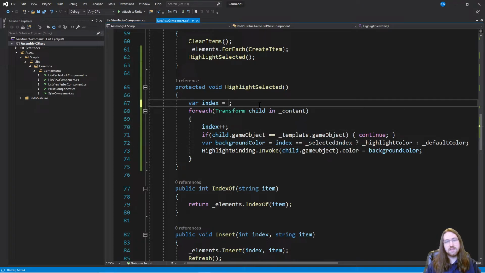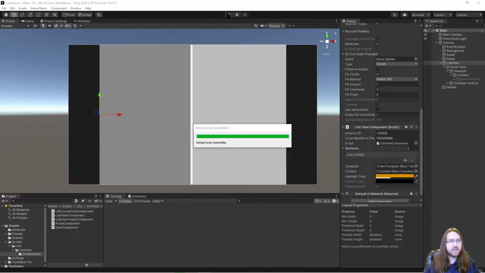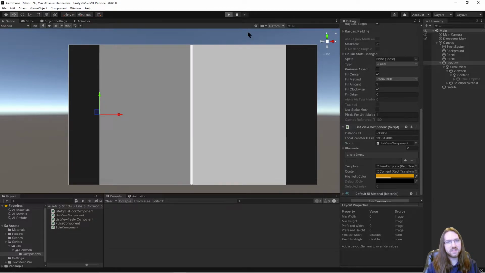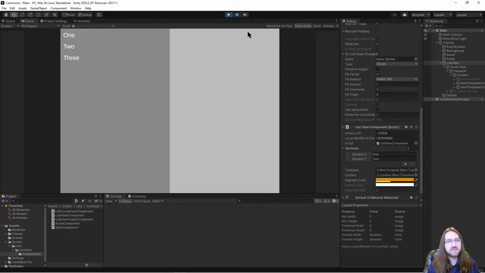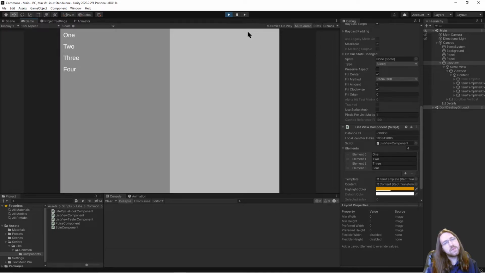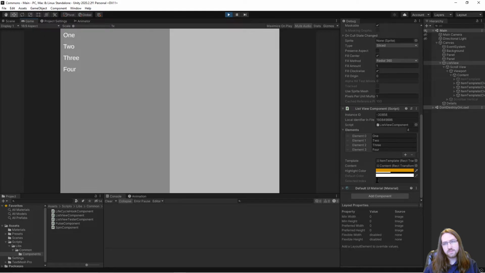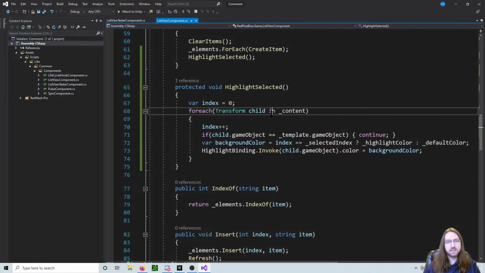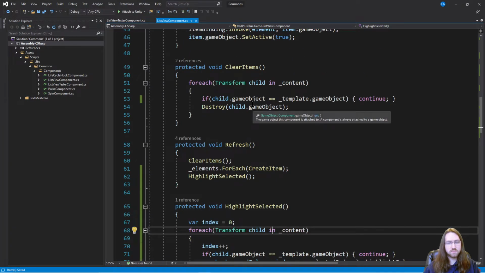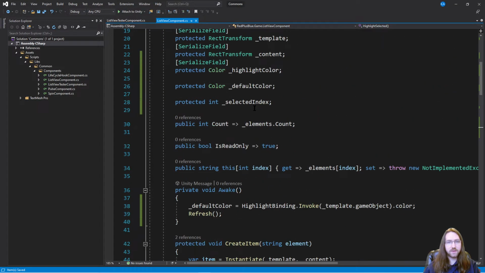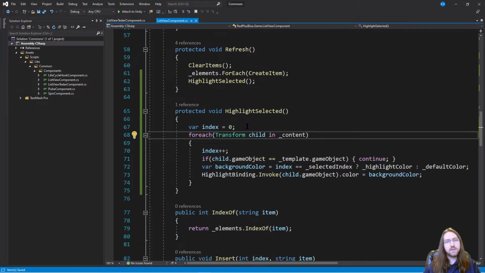So actually, that's not an issue. Okay, wait a minute. No, that should have still highlighted something. Hang on. Why is that not highlighting anything? Selected index is 0. Oh, because selected index is always 0. That's why.